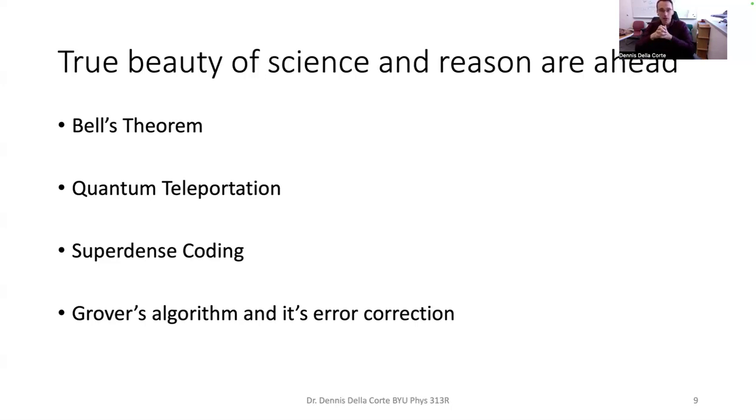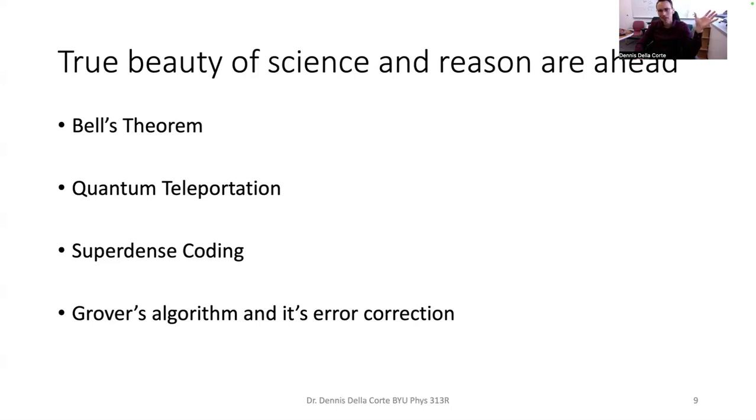Then quantum teleportation. Getting information from A to B, or moving a qubit from A to B without actually traveling there, but somehow mysteriously using this entanglement to get information to cross the universe is really strange, really fascinating. So the math behind it will be quite beautiful. And if we learn linear algebra, we will truly appreciate it.